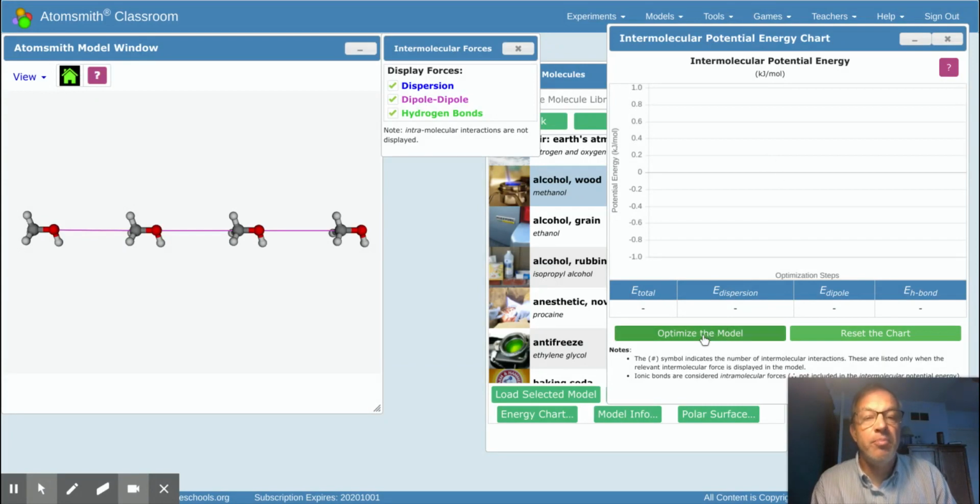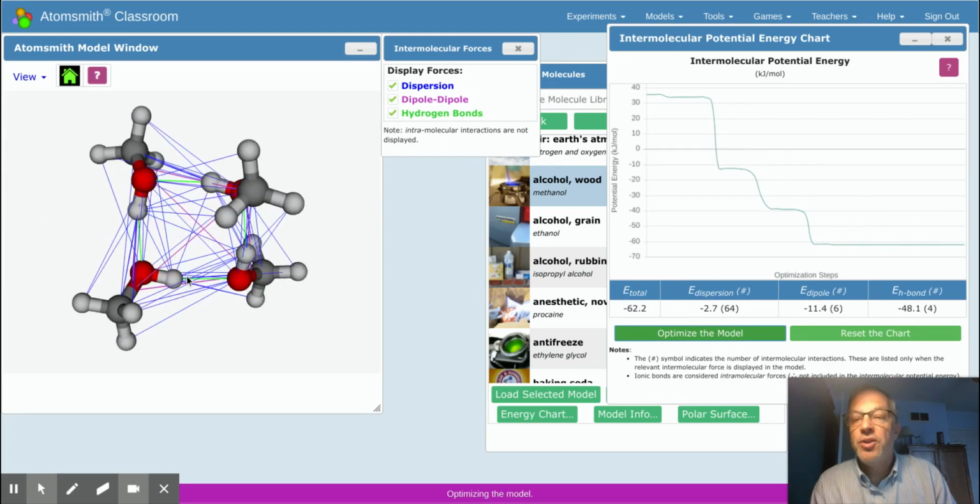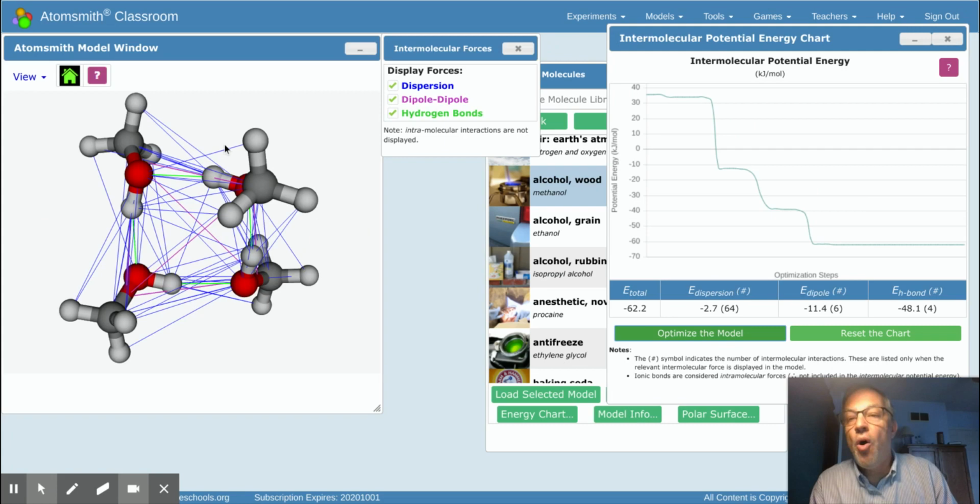Let's optimize the molecule and see what happens. So of course this goes together, and when we go in, you can see here all of those interparticle and intermolecular forces. A lot more dispersion forces. There's a lot more blue, not as much purple, and not as much green. But look at the difference right here. The amount of energy we would have to put in to pull this apart is not quite as high as the stuff with water. Now, with that in mind, let's revisit our experiment and figure out what's going on in there.